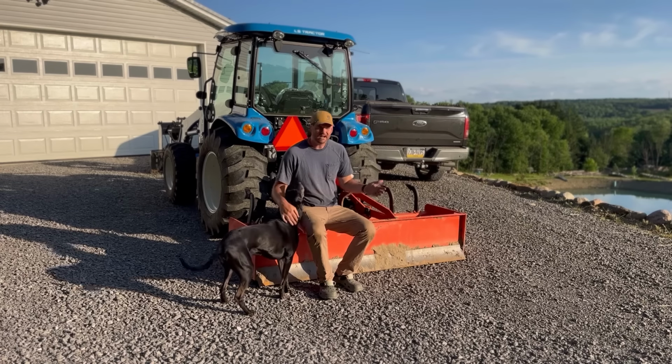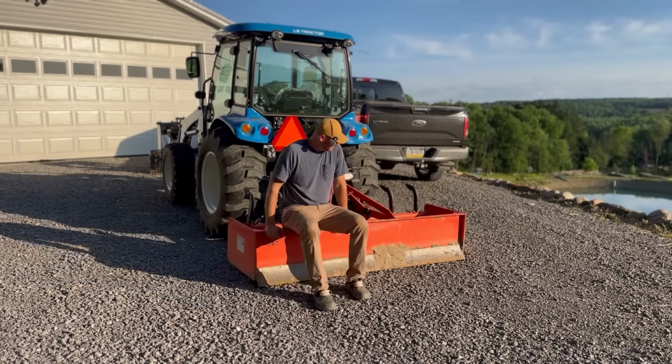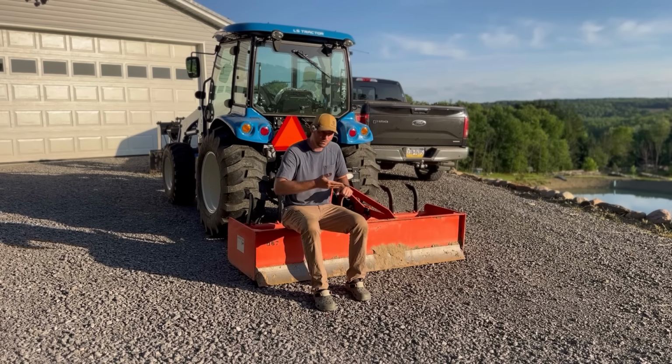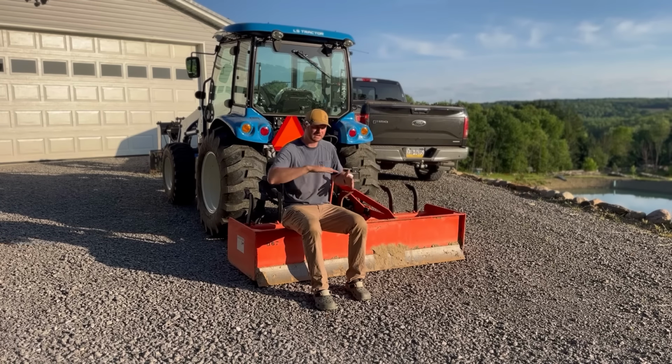So hopefully after that quick demonstration, that gives you guys an idea of how useful this is going to be. Again, I equate it to a six-way dozer blade. It's a little bit different though. A dozer blade has six functions: up, down, tilt left, tilt right, angle left, angle right. This has six functions, but it's up, down, tilt left, tilt right, and then it's going to pitch forward or pitch back, which is going to allow you to either bite into the ground harder or do more of a smoothing action by tilting the blade under and just kind of back dragging with the blade.